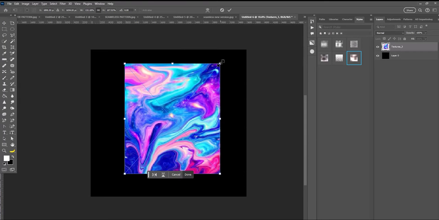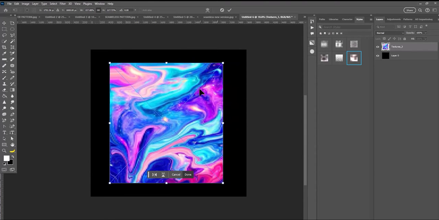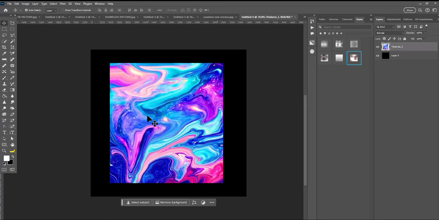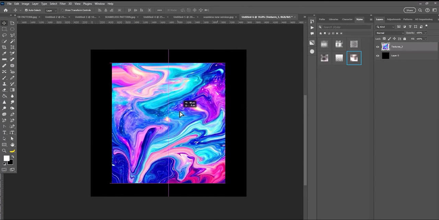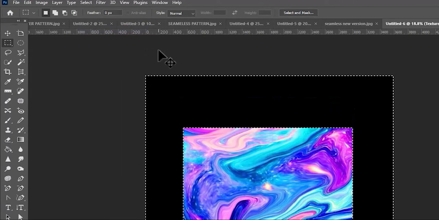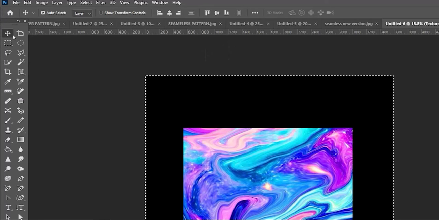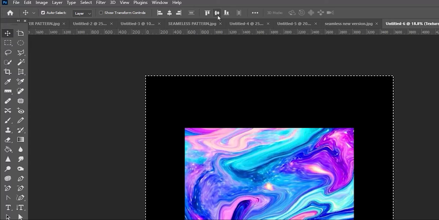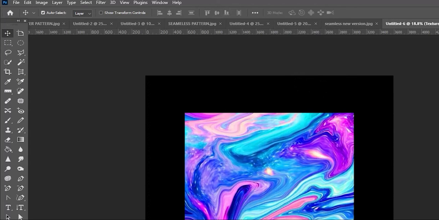I'm resizing the shape here, right? And once you get a really good angle there, go ahead and get the rectangle tool again, press Shift, drag it out, and try to get how you want your fill to look, the part of the pattern you want. Then we're going to select that, inverse, delete, so we can delete the excess pattern. Select the pattern layer, press Ctrl A, and then center as I'm doing on the screen.